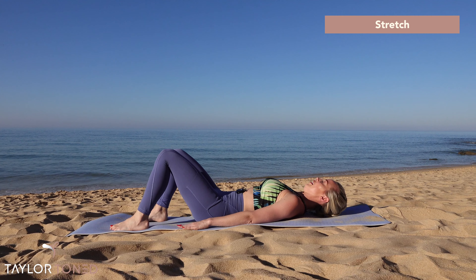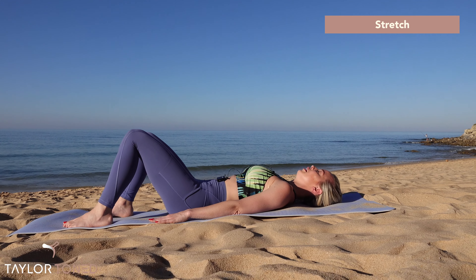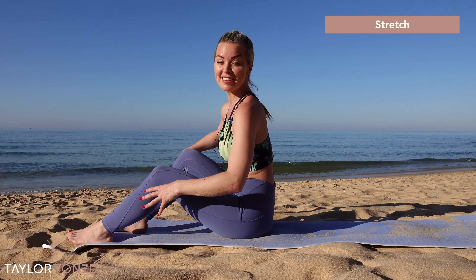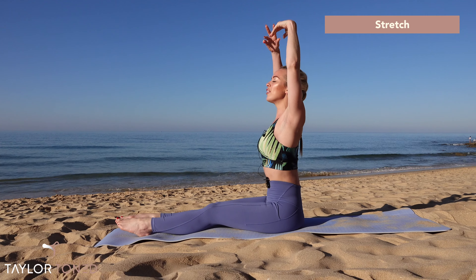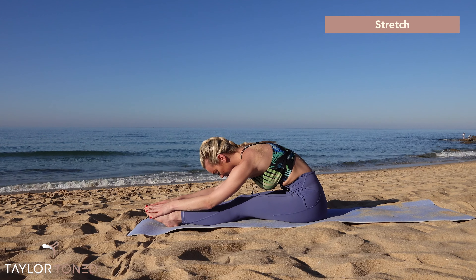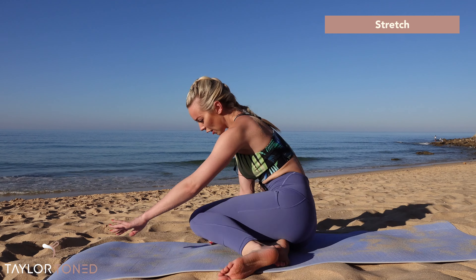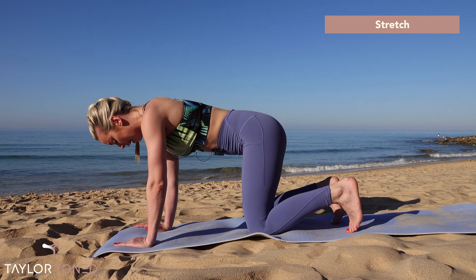Allow the head to come down towards the floor, inhale, exhale — just appreciate how hard you worked during that workout. Bring the knees in towards the chest, rock yourself back and forwards. Brush off the sand if you're on the beach! Send yourself all the way back onto your hips, reach the hands towards the ceiling — take a nice inhale, lift and lengthen. As you exhale, reach the hands forward and fold the body over, lengthening the hands down to the feet. Then slowly roll yourself all the way up and send the feet around behind yourself.